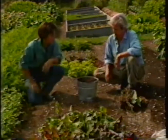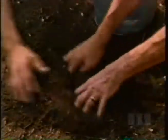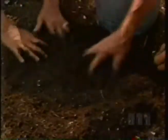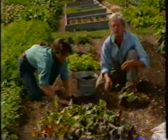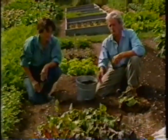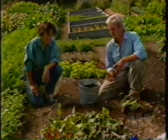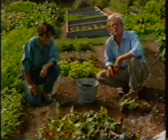Now we're going to teach you A to Z about how to make your own fine compost. But first off, let's use it. All you got to do is pick it up, spread it on the soil as much as you can make, and mix it in. Mix it in shallowly into the surface of the soil. You don't need to put it down deeply. All those insects we talked about, all the earthworms, soil insects, microorganisms, that's their work. They're going to put that in there and make the soil fertile. So the key to this is to remember the simple rule. Feed the soil, and the soil will feed the plants.